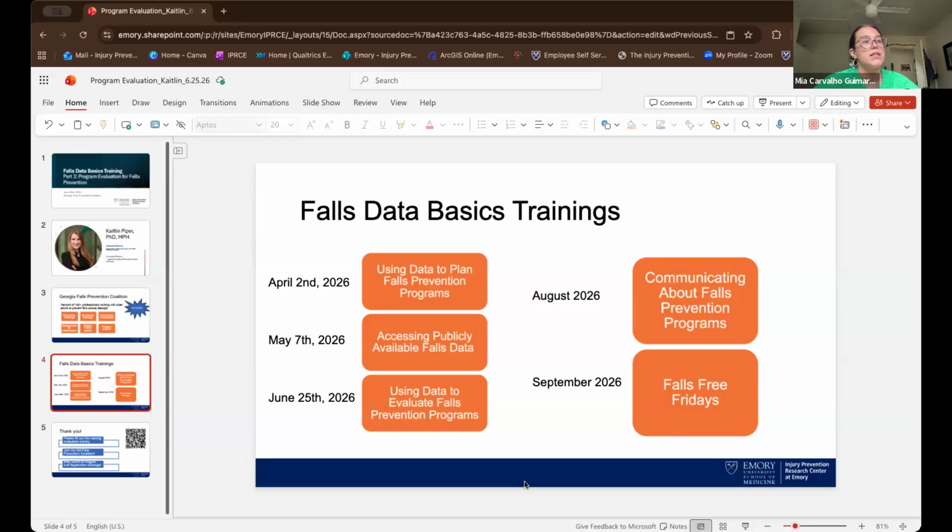And then September is Falls Prevention Awareness Month. And there's a specific week, I think it's the second week of September, that's the actual Falls Prevention Awareness Week. But with the help of our task force co-lead Megan from DPH, we have collaborated to put on a series of four webinars throughout the month of September on Fridays that focus on different topics related to falls prevention. So stay tuned for that as well.